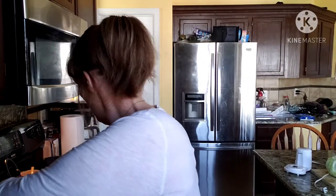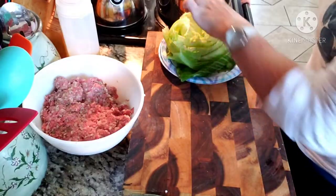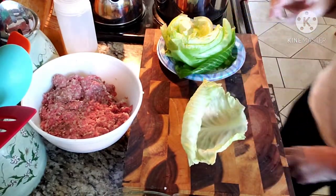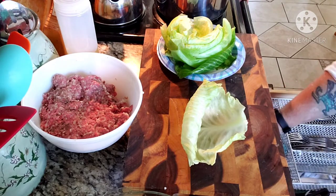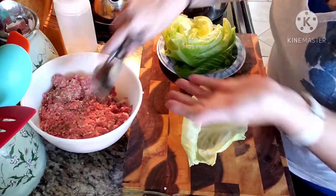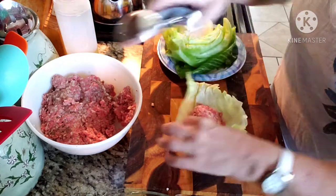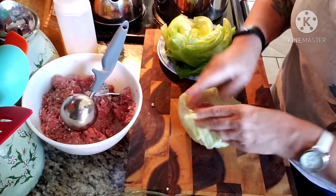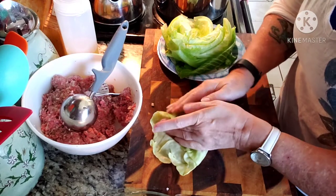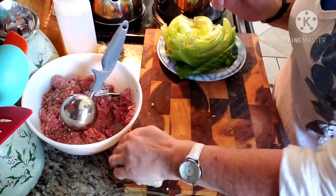I have my container of sauerkraut — oh, I love sauerkraut. You want to start at the back where the stem is and roll forward. I have these big scoops that I use when I do my catering — you can just use a regular spoon. I'm just going to do a big old scoop, plop that right in there, kind of shape it out a little bit — kind of elongated like this. We're just going to roll it like you would a burrito and set it right here.